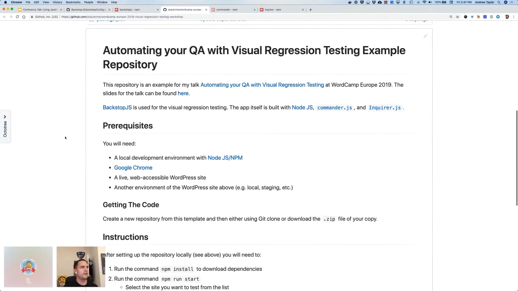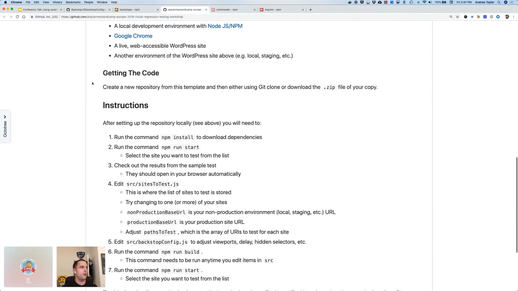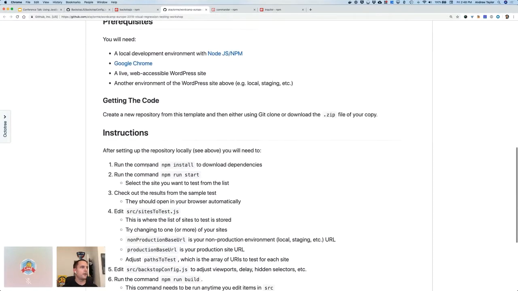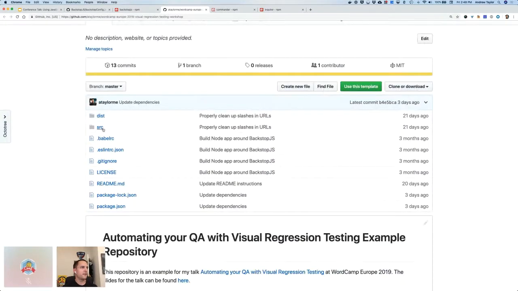So the workshop is over. It was last month at WordCamp Europe. But if you want to go in and kind of use the app and some of the steps, there's some nice instructions here in the README, but we're going to really break some things down. So I'm using Babel to compile the JavaScript I'm writing.